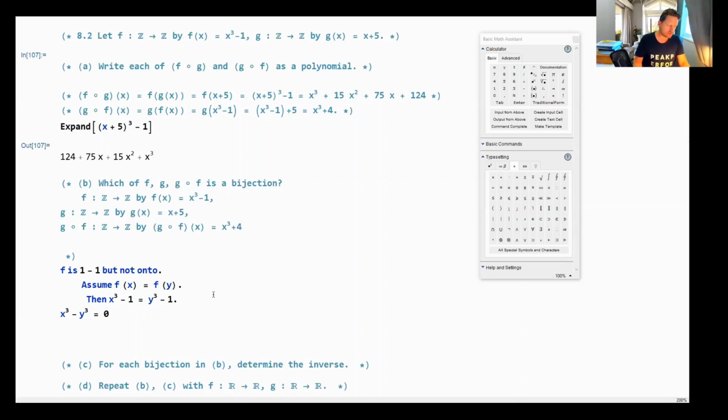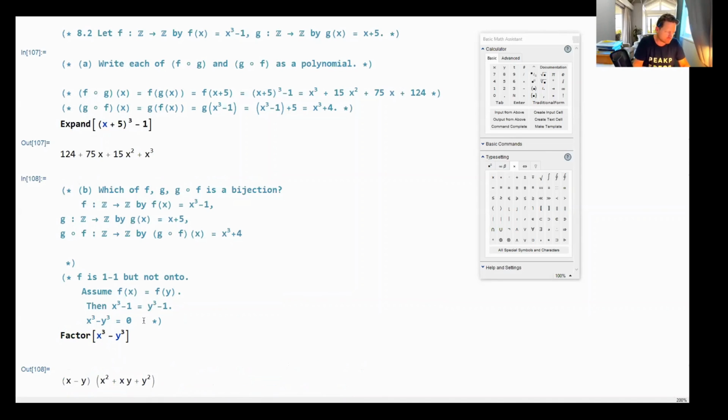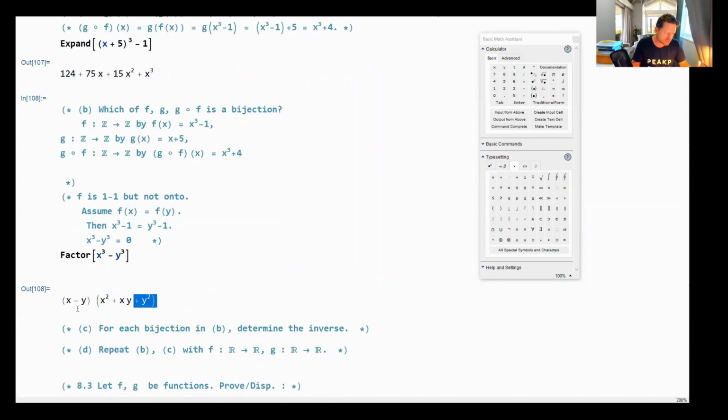Okay, so express it like that and then factorize the left-hand side of this. All right, so I'll turn this into a comment so I can just use the computer to help, but it should be probably in most of your memories what that factorization is. All right, so yeah, I'll just write it here. Factor this difference. Okay, and so here we see what the factorization of the difference is.